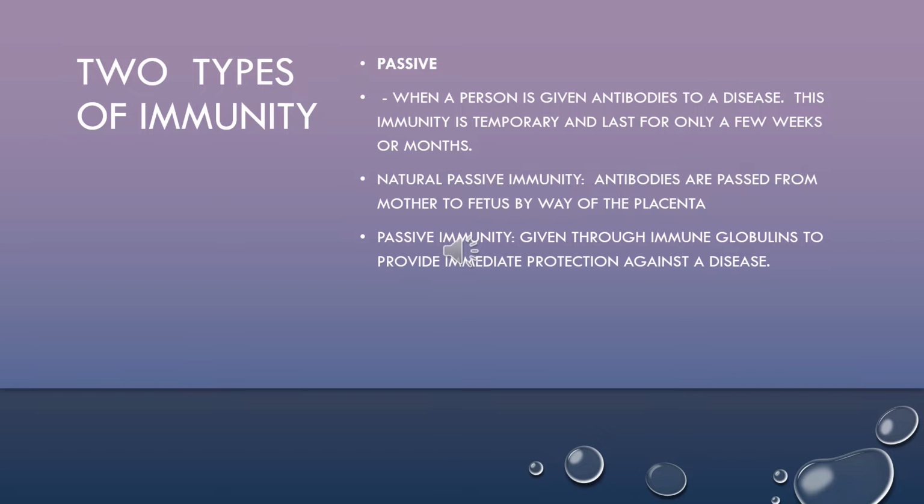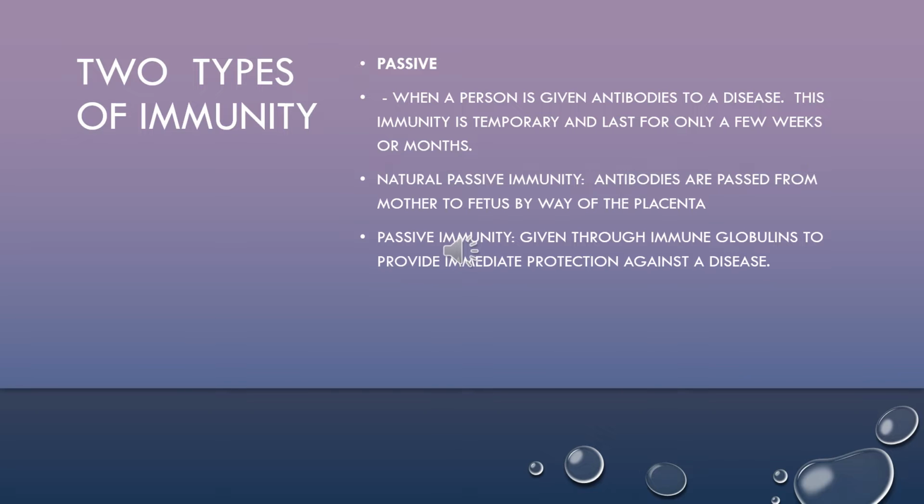But natural passive immunity is when antibodies are passed from mother to fetus by way of the placenta. And this is one of the main reasons why, when we're looking at that immunization schedule, you will notice that they get the MMR vaccination at 12 months. We know that when the mother has been vaccinated and has that MMR, they have those antibodies, and they are passed on to their child. If you were to give that shot before this, the body wouldn't actually start making its own antibodies because it thinks it's covered. So this is something that was passed on from mother to child.